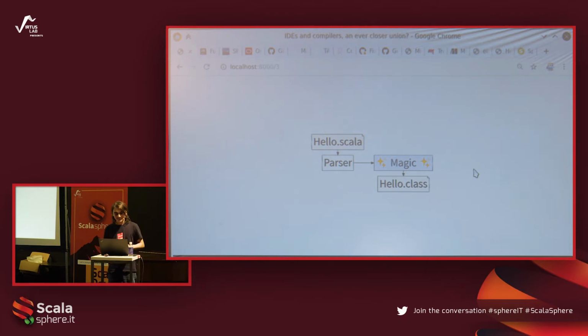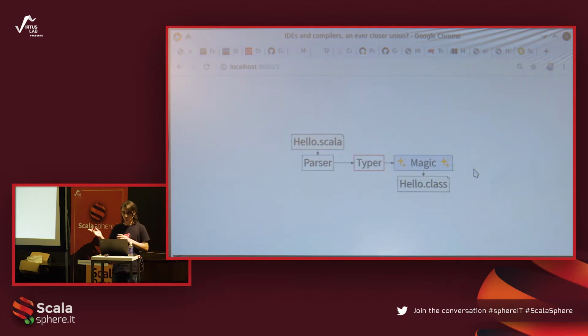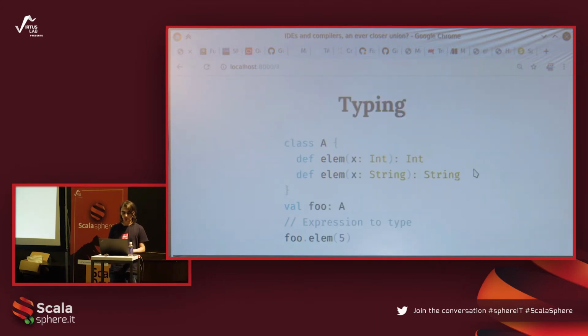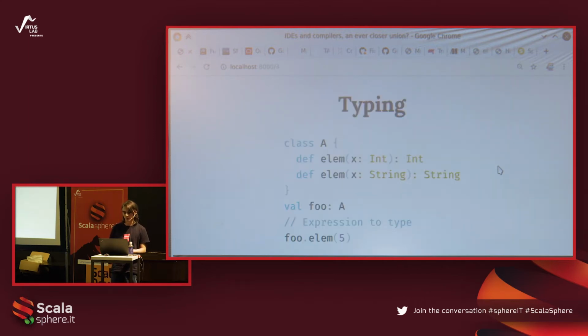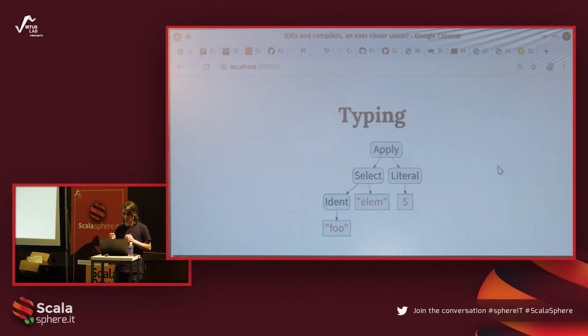Type checking. We have this phase, we usually call it the typer, and what it does is it takes this tree, which doesn't really have any semantic meaning, and it adds type information to every tree node, so we know if the program type checks. I'm not going to run through this in detail, because I have another talk I gave last month at Scala World, where I explained type checking and type inference in detail. So it's not so relevant here.